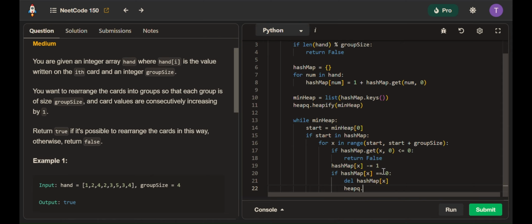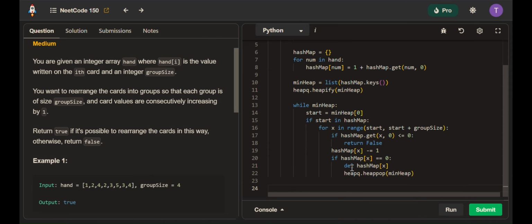And notice too that at this moment, the value that we're deleting from the hash map is like the second smallest value after the value that is the start, right? Well, the start itself is going to pass in this x, right? Because for x in the range starting from start, the very first x we're going to get is this start itself.